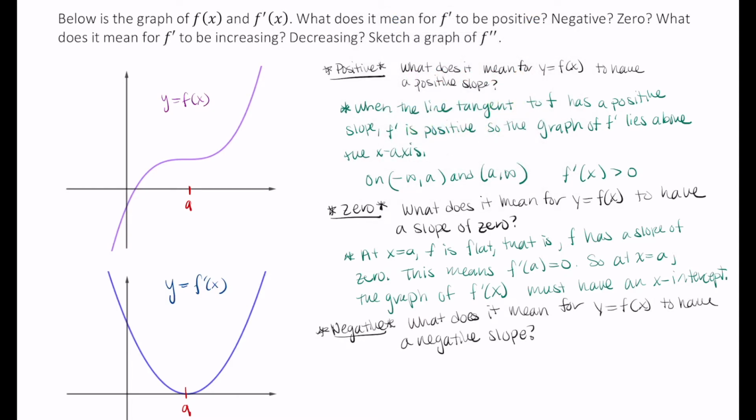Finally, what does it mean if the graph of f of x has a negative slope? Well, again, building on this roller coaster analogy, if we're riding this roller coaster, we actually on this stretch have only gone uphill. So there has been no stretch where we're going downhill screaming with our arms up as we go down the roller coaster. So on this stretch, we can verify it by looking at the graph of the first derivative. The graph of the first derivative remains above the x-axis the entire time. It never dips below the x-axis. So that confirms our suspicion that the slope of this function is positive on this interval, except here, of course, at a.